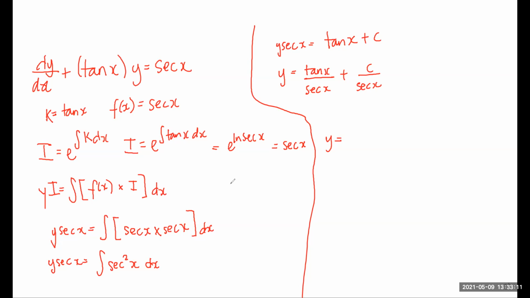All right, so write that tan x is sine over cos, and you're dividing it by sec x. What's the identity for sec x? 1 over cos x. You're dividing sine over cos by 1 over cos. So work out what that is. That looks good. Plus, you're not done yet, what is c over sec x?